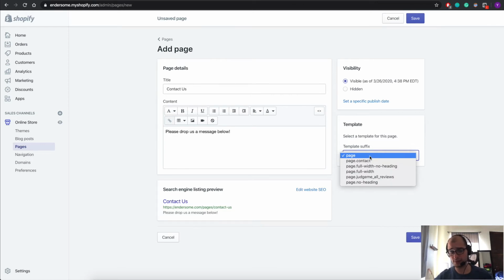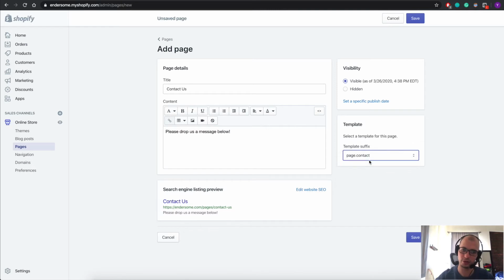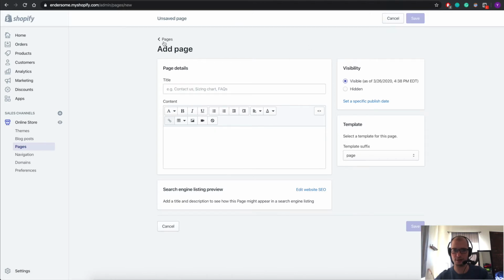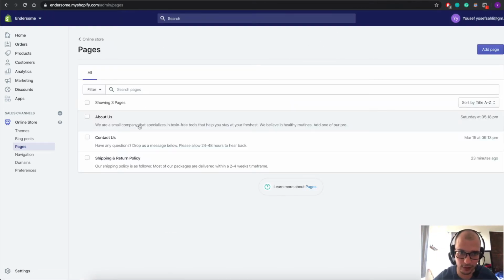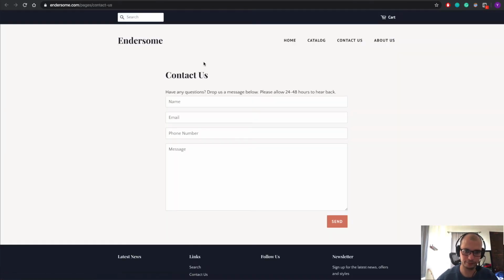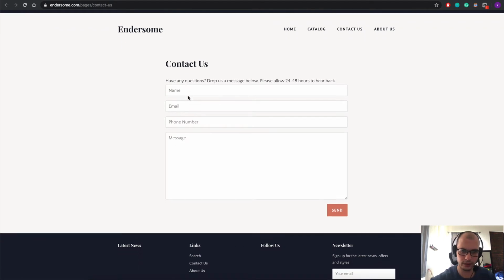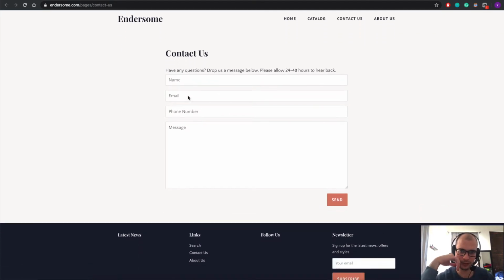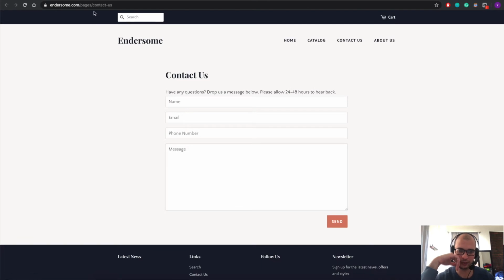And then this is really important. For it to be a contact us page, you're going to need some text boxes, which have people enter their email, their phone number, their order number, and the message. So I'm going to show you guys what that looks like now. I do have a contact us page already added, so I'm going to show you what that looks like right here. All right, if you view the page, this is what it looks like. And this is what the contact template form does.